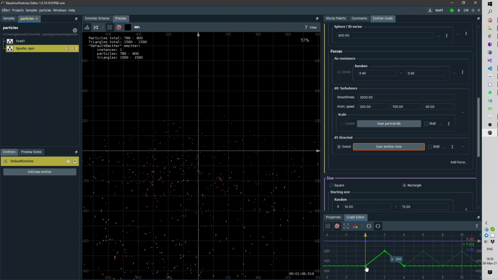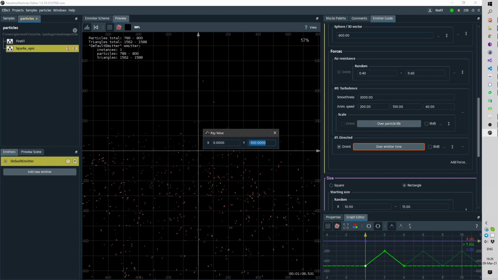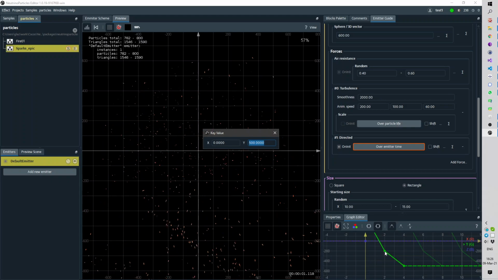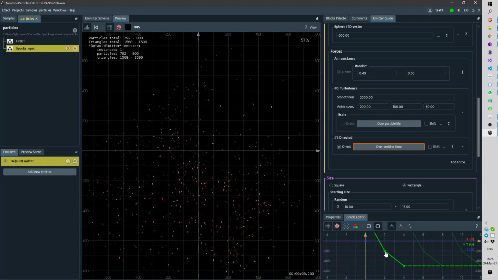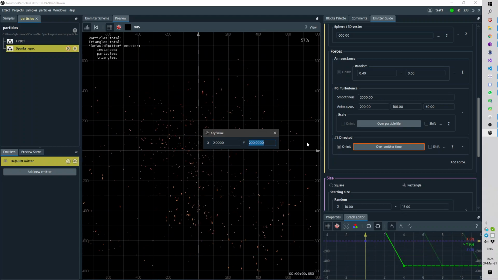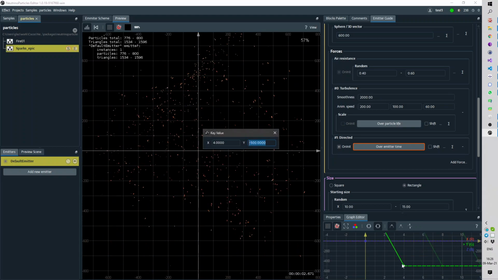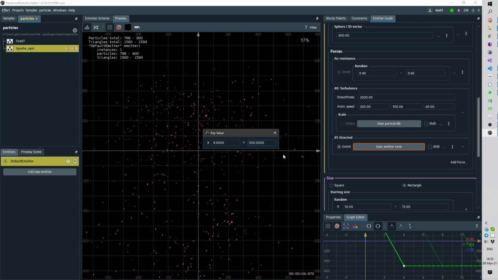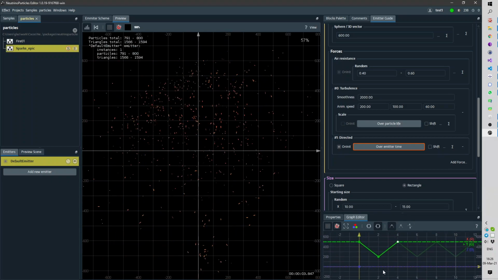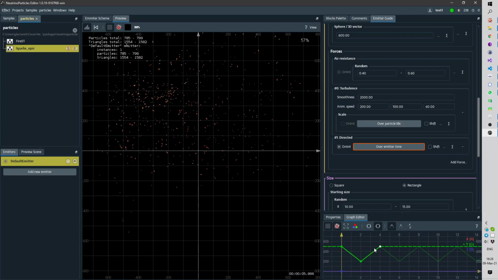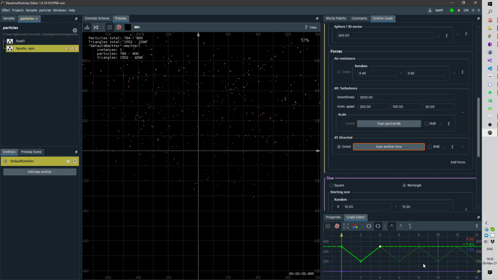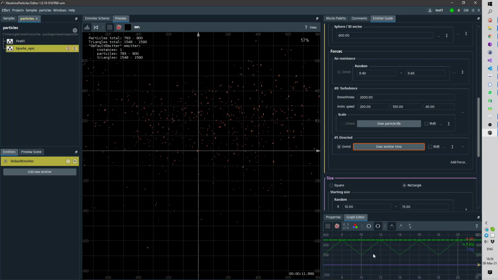So I need to inverse the y-axis for each key of the graph: double click on the key and change the y component of the key. We have only 3 keys in the graph, and this graph is looped, so it is repeated.